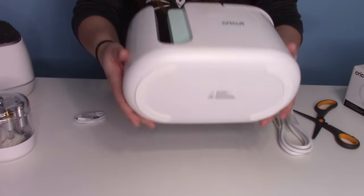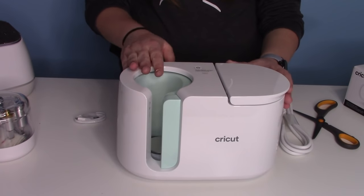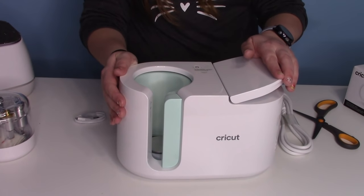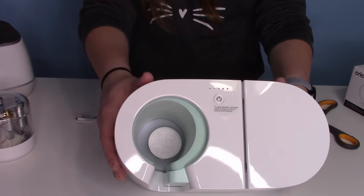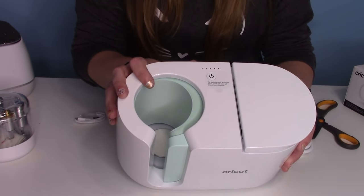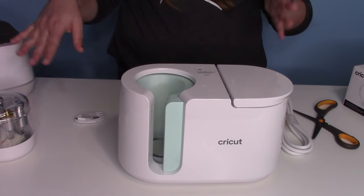And then I'll show you guys what the bottom looks like. The bottom's got these little grippy feet on it, which is nice. It's all plastic. And then there's this little openy hole. That's how you grip the mug. Cool. So then it's got a little note on the power button here that says, to get started, activate your product now at Cricut.com/setup. I will do that eventually.